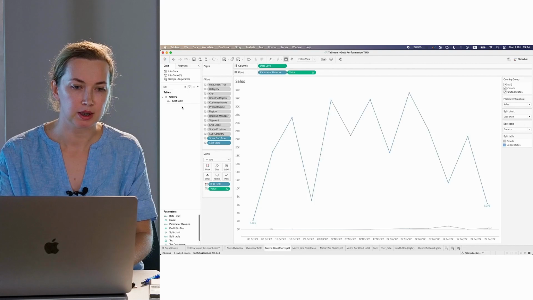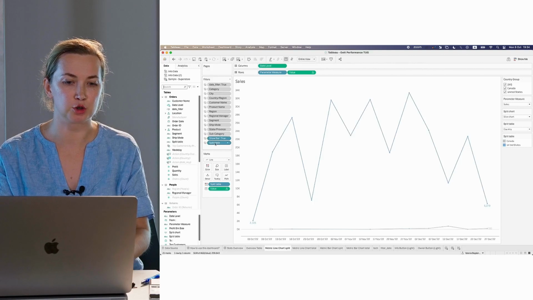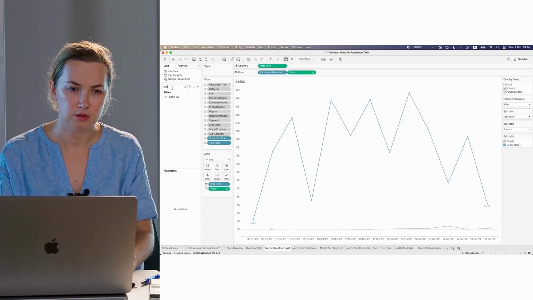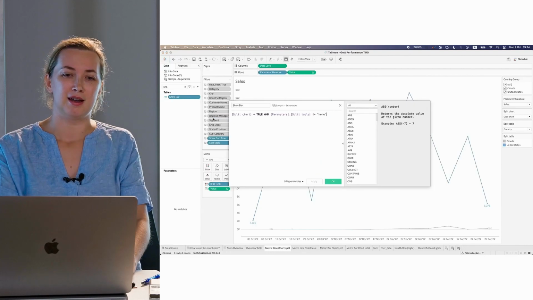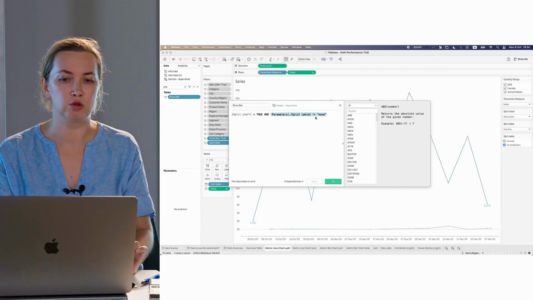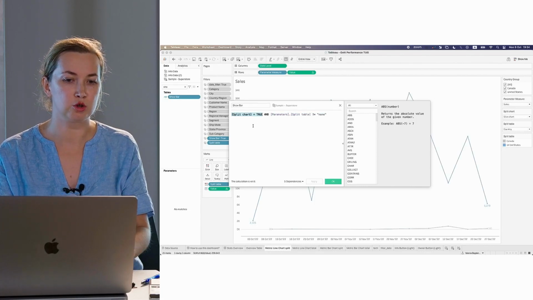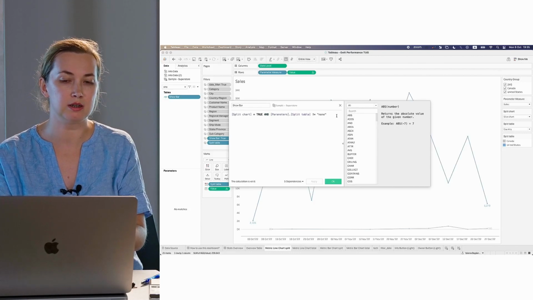What do we have to do? The parameters we are interested in here are split table and, for sure, our switcher. But the calculation field, we have called it show bar, don't ask why. It's just a logical condition and there are two parts. First of all, our split table should be set to non-none, to some category. And second, the switcher on the chart also should be turned on. When both of these conditions are met, the result of this calculation will be true. Otherwise, it will be false.